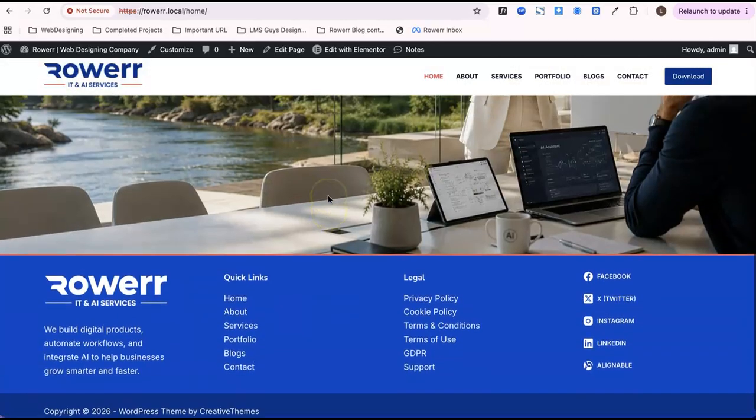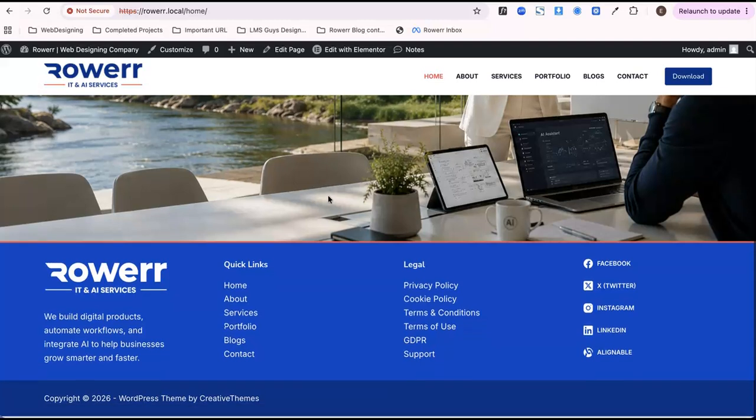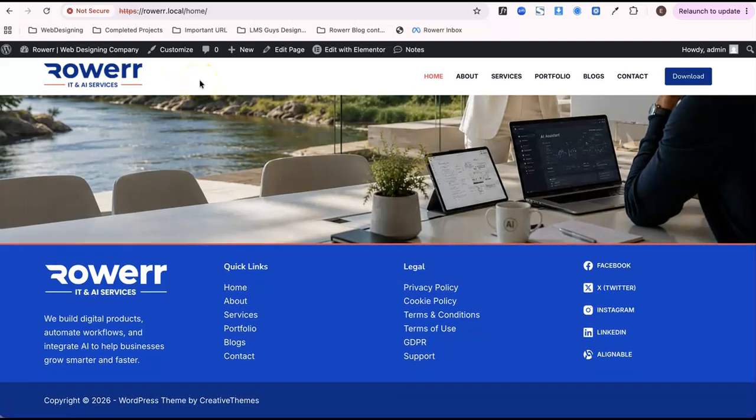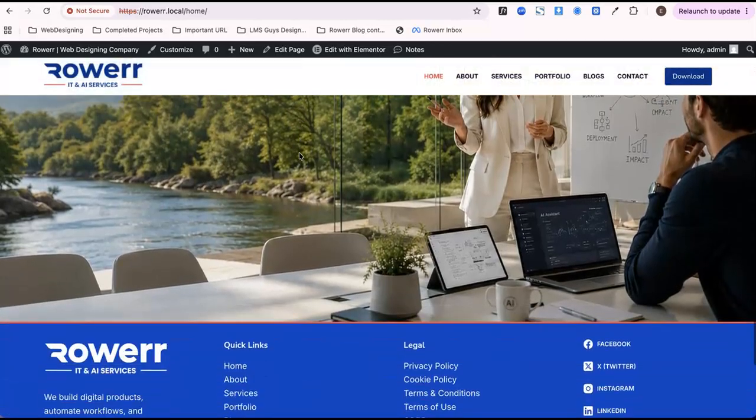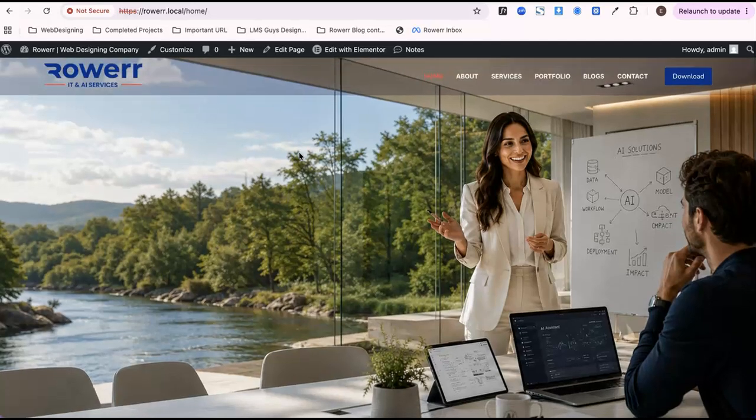It's looking very good now, I think. And you can see when we scroll, the background converts into full white, and the text black. So I think this is the best feature that Blocksy is giving in the free version.